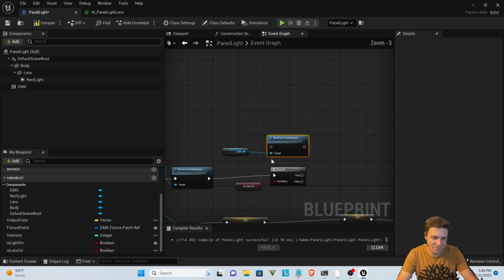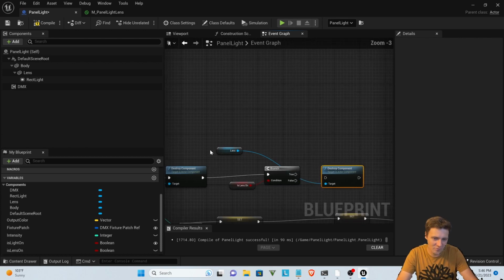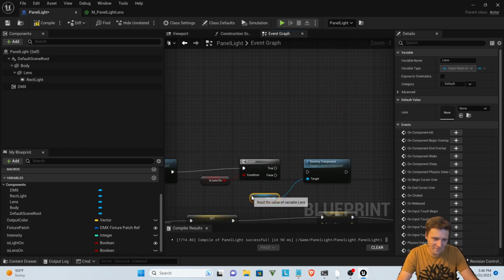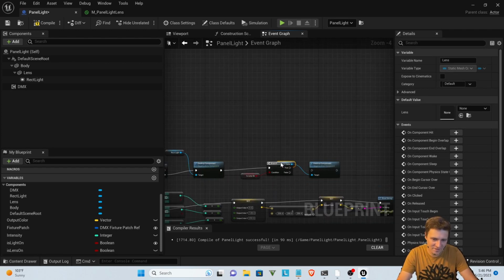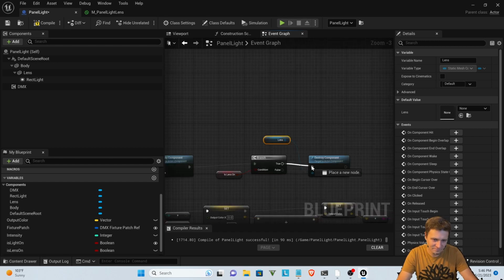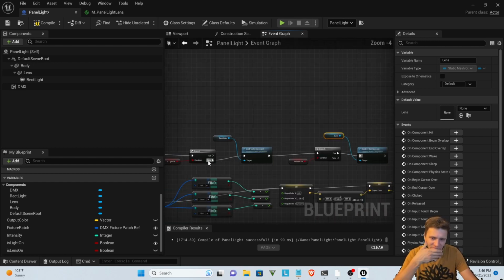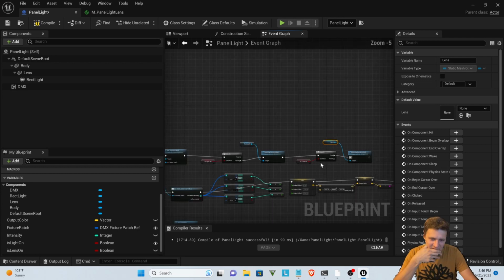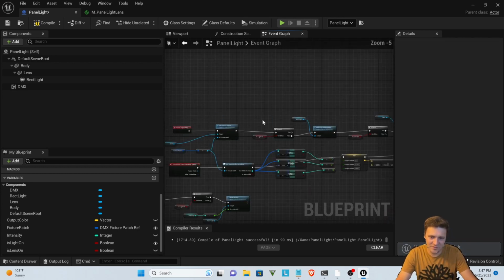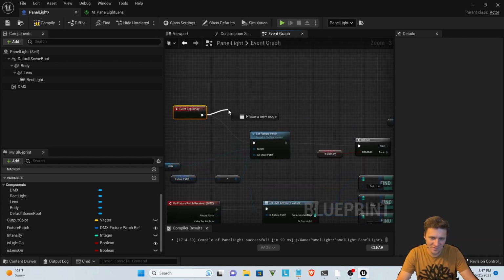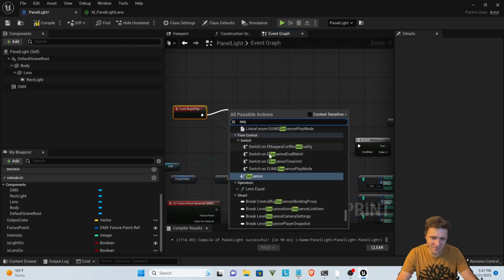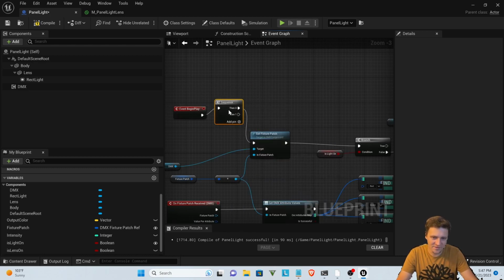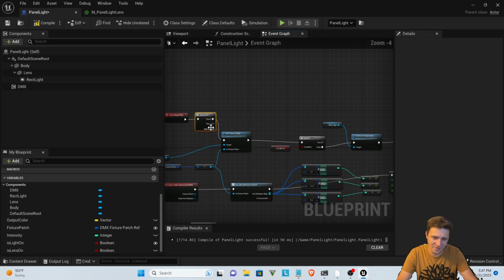The reason why this is important, it's not important for one light, but if you have many lights, you're doing a whole concert, it's going to get crazy. So what I would do is drag off here and then type SEQ. That creates a sequence, and this is a little more clean solution for all of this.